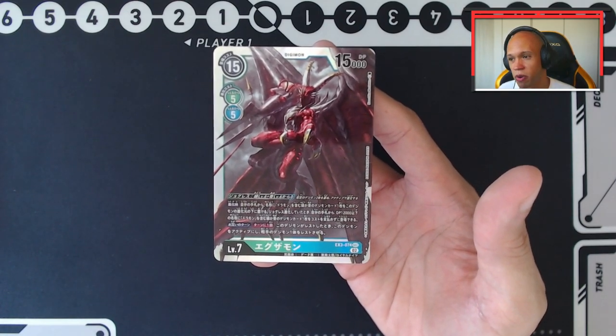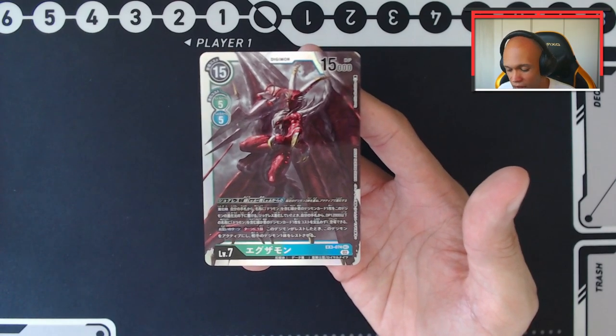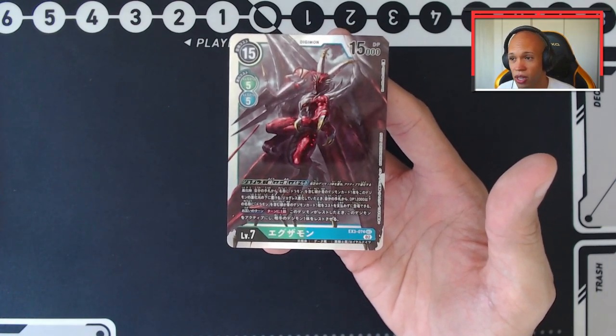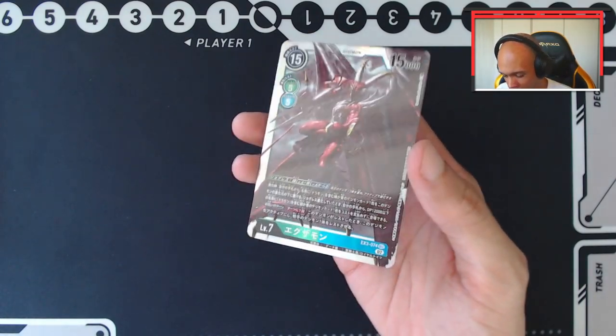And then whenever he would be rested, once per turn, you can unrest him and then rest one of your opponent's Digimon. So he gets two attacks. If you can drop a security attack plus one up under him or give him a security attack plus one effect, then he's instantly just clearing out a ton of security. This guy is so, so good. This is so nice. I'm so happy about this.